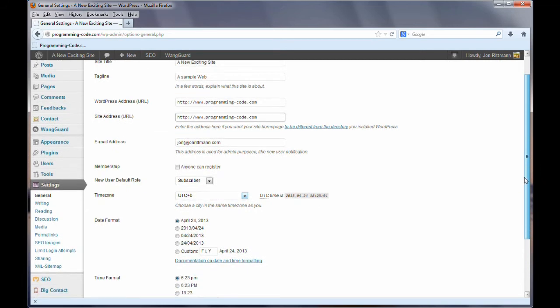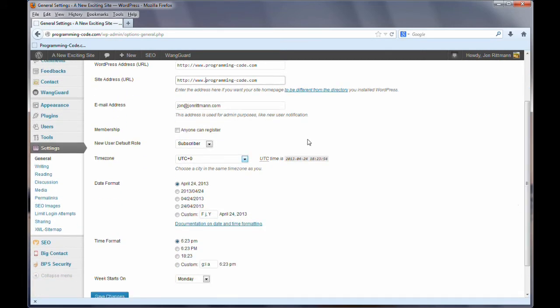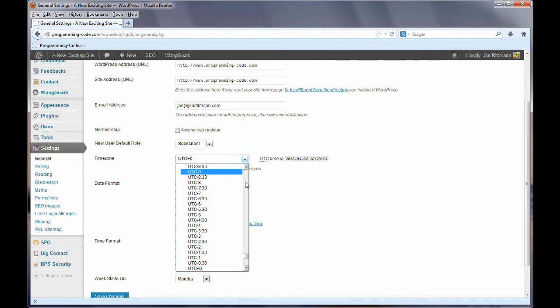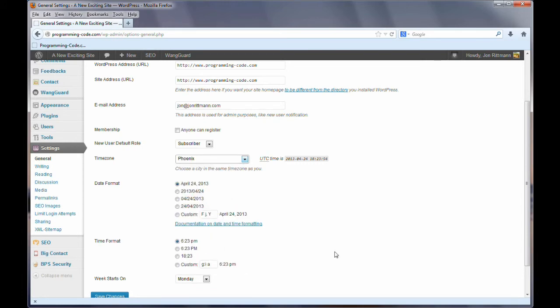And let's scroll down here a little bit, and I got my email address up there, and I'm going to leave all the defaults as they are, I think, but I might change something. Yeah, probably the time zone. I'm in Arizona, so I'm going to select something close to Arizona for the time zone. And so I'm in Tucson, so I want to find something that's close, like Phoenix. There we go. Okay, and the rest of the stuff I'm going to leave alone, except for this. I'm going to have the week start on Sunday. So I'm going to save that.